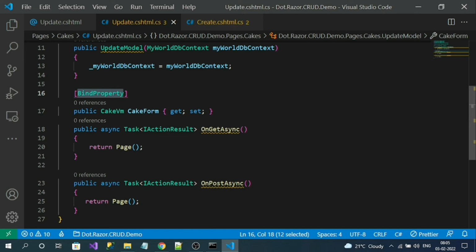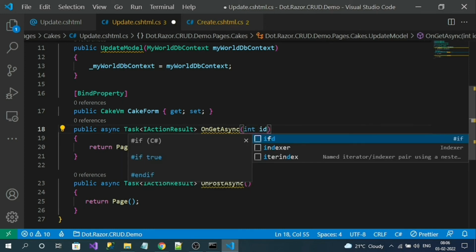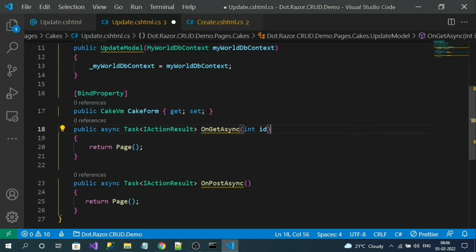In create, OnGetAsync is completely empty. But here we should have logic for fetching a specified record from the database, right? The OnGetAsync method will have a query parameter like ID. This ID is nothing but to identify the record that we want to edit.